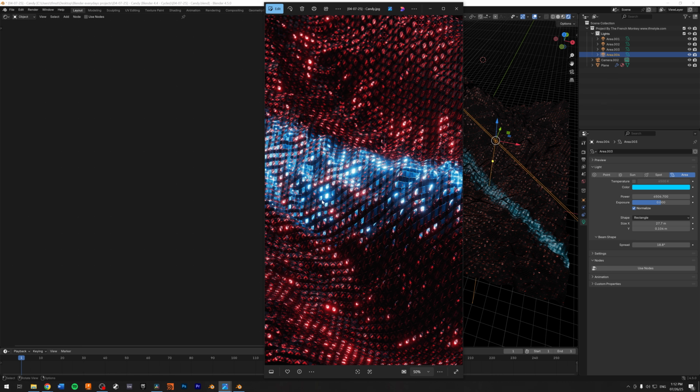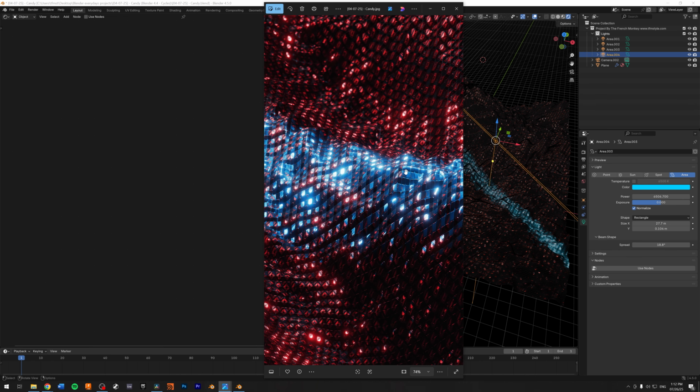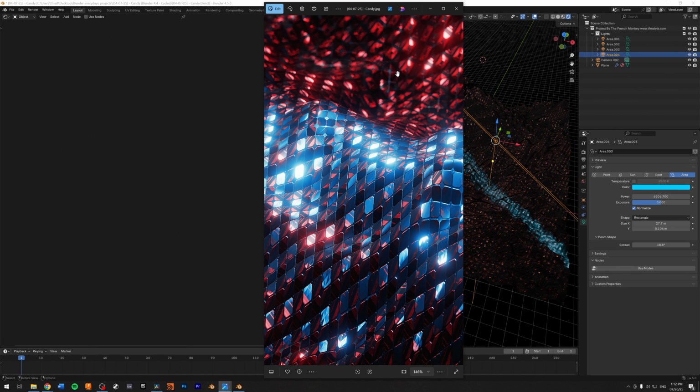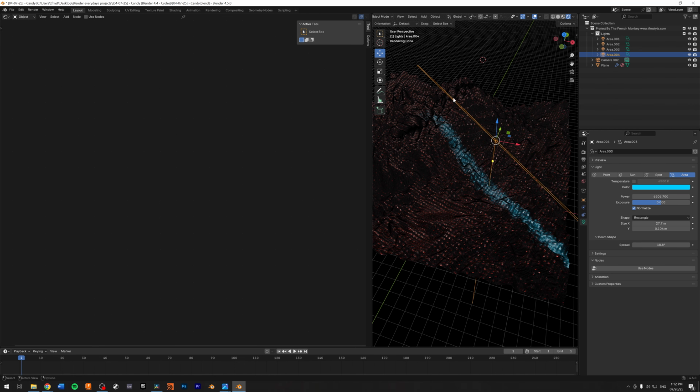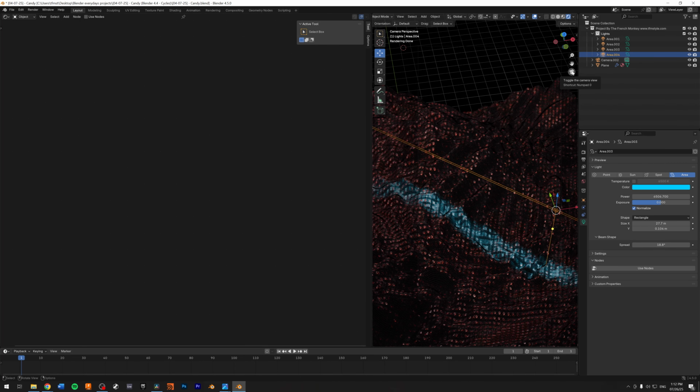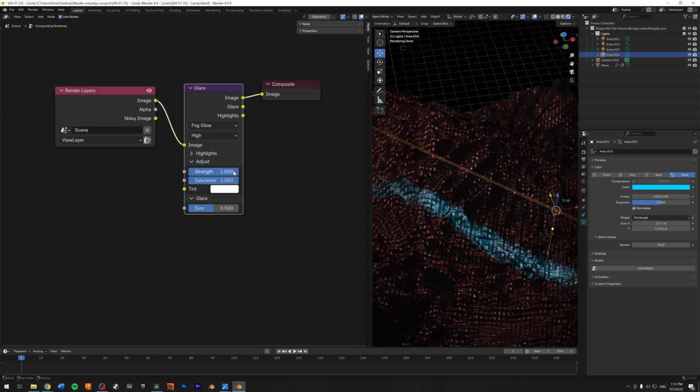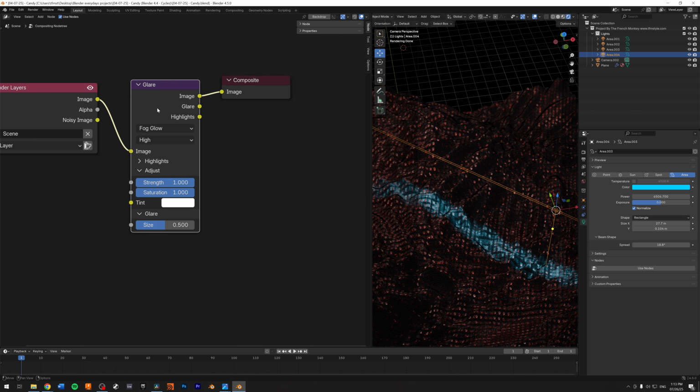And another thing that I wanted to showcase is we actually have some glare happening, right? Some glare happening here. And to make that, let's go back inside of the camera, even though it doesn't really matter because it won't show up here. You actually need to render it. So let's go to the compositor tab, and as you can see here, this is our rendering.